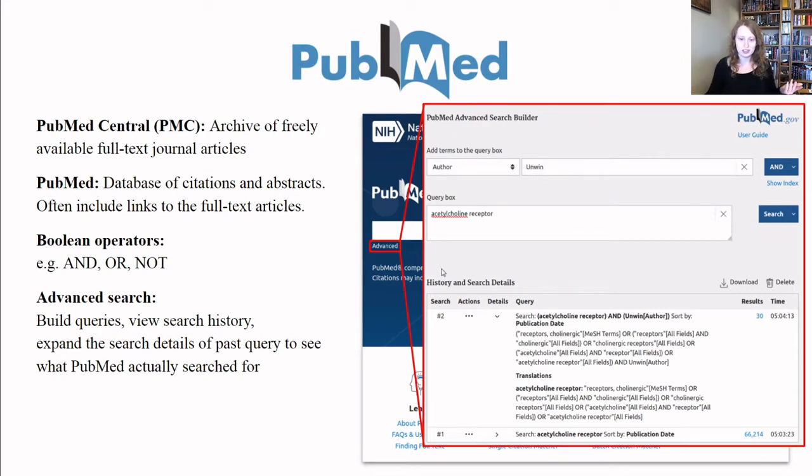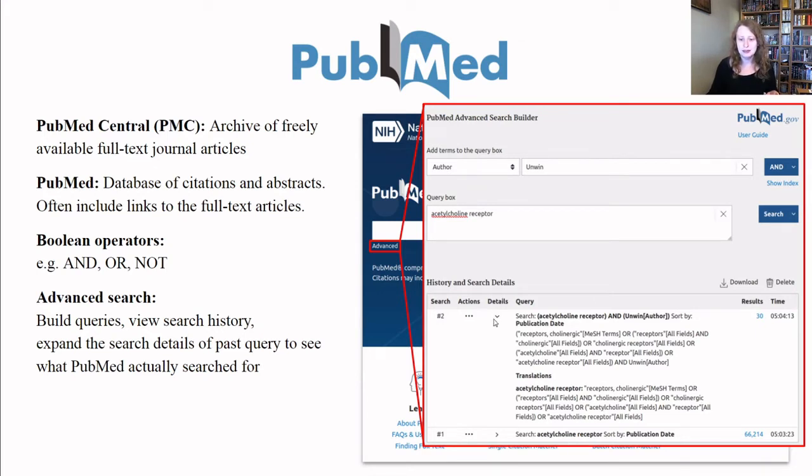And the search history and search details is sort of the search detail box from the last slide. So we can normally just see what our search was. So search 1, I haven't expanded the details, so we can see that I just searched for the acetylcholine receptor.